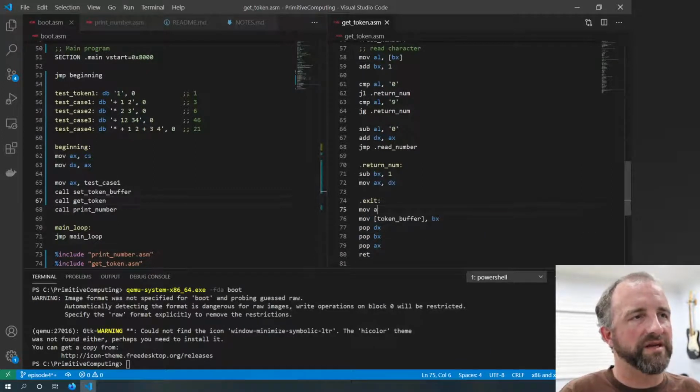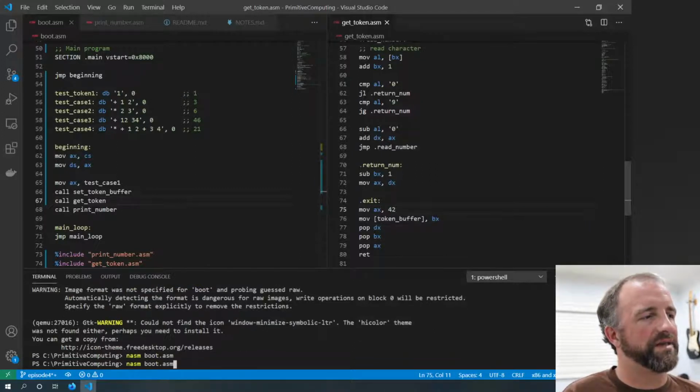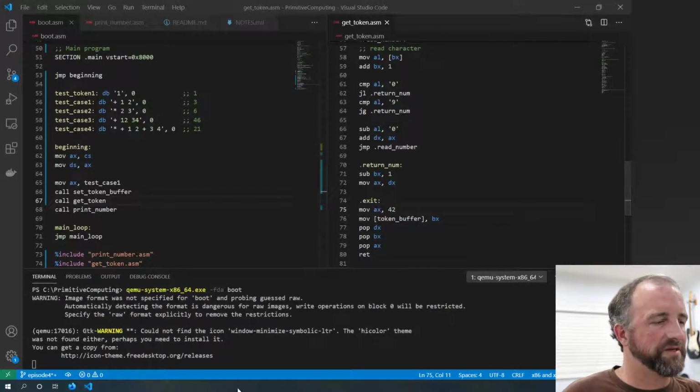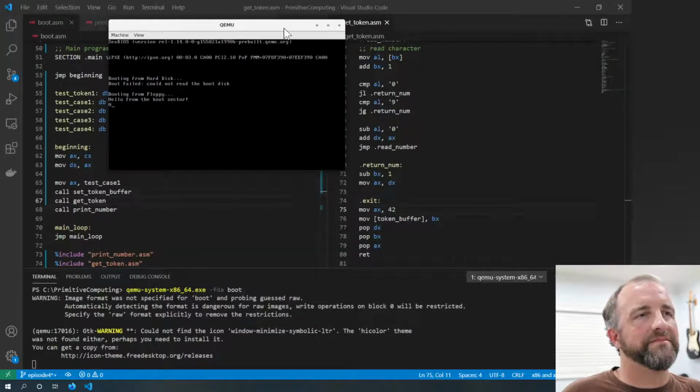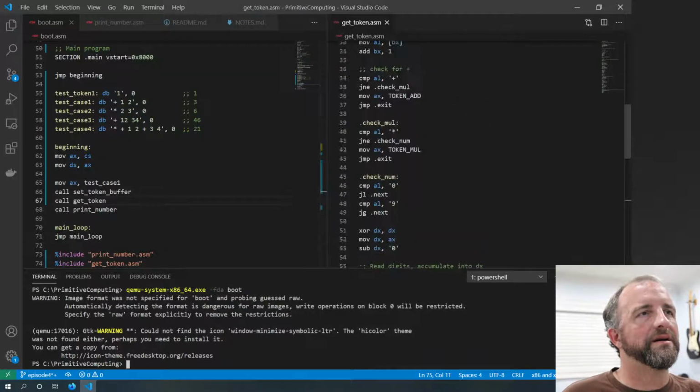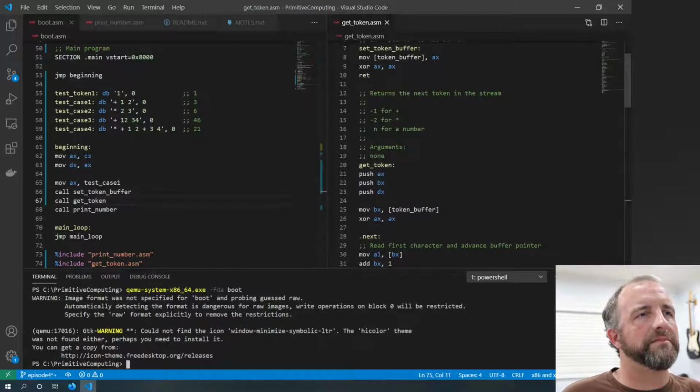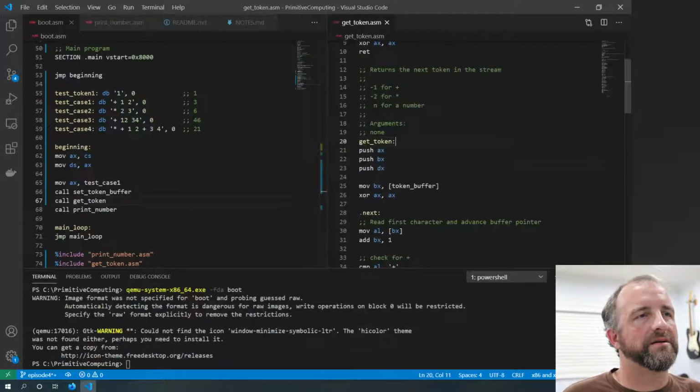So let's try moving into AX our favorite number 42, and then when I run this, we should get 42 out at least. But we don't. That's really weird. So we get 0 again. Get token is there.